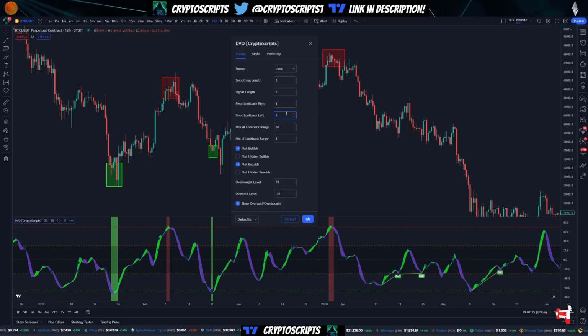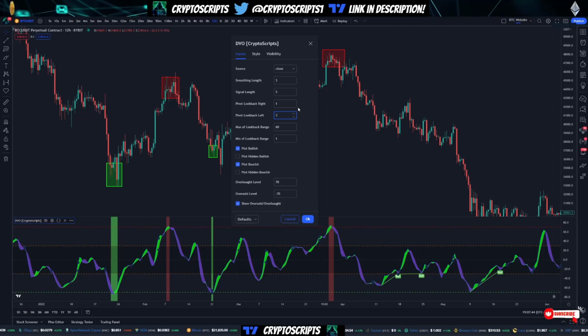So what I like to do with this is keep it at 1 and 3, because again, I don't like to look way back because it does end up repainting. So you may get a signal when you're looking at it in the past, but that signal probably didn't show till 5 candles later. Whereas with the pivot look back right of 1 and 3, it's just going to show only 1 candle later.